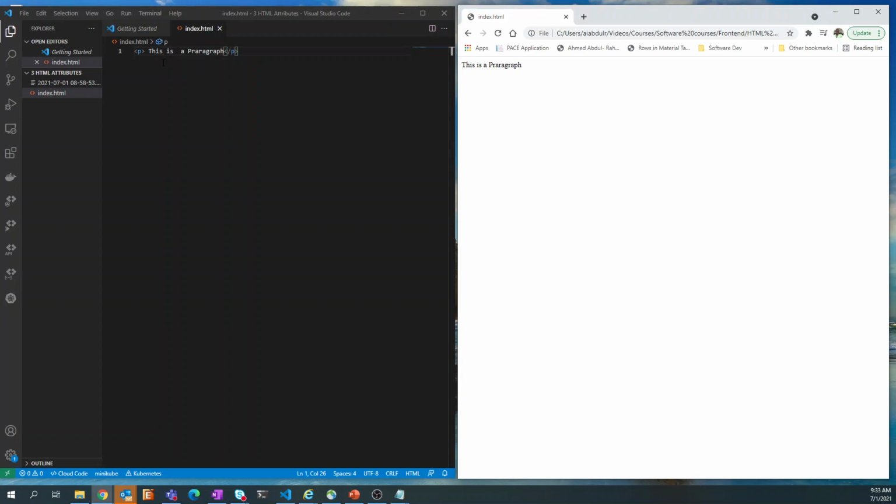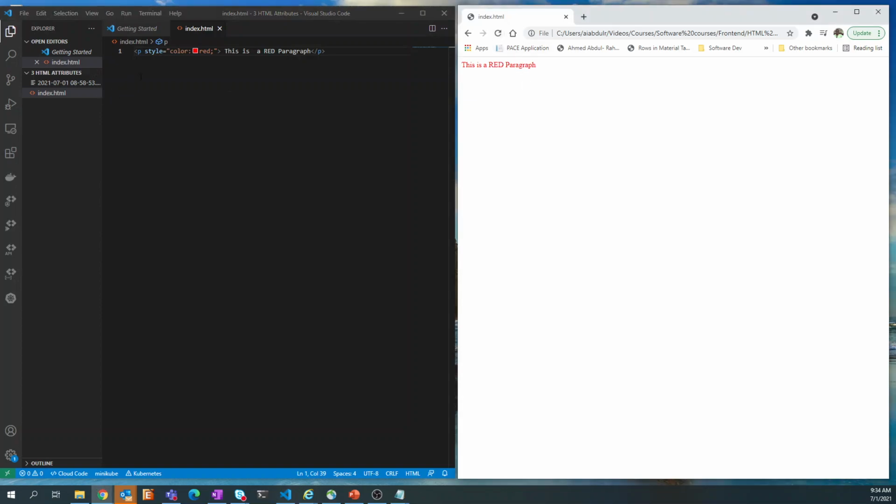What I'm going to do now is style this element using an attribute. Like I said, we always use the start tag, and then I'm going to add an attribute called style, and it's going to come in pairs. So style equal to, and then I'm going to put a style in there. I'm going to say color colon red. Then when I refresh this, it becomes red. So I can say, "This is a red" — you know what, I think I made a mistake.